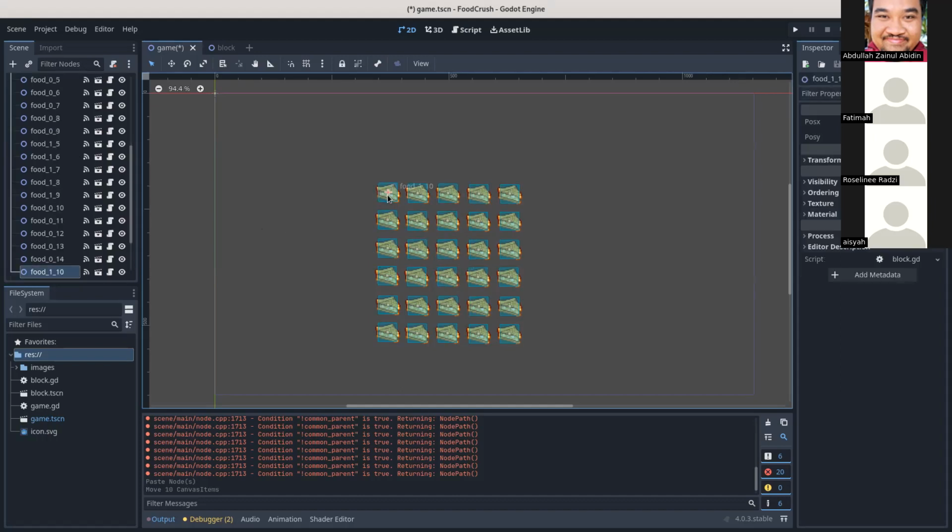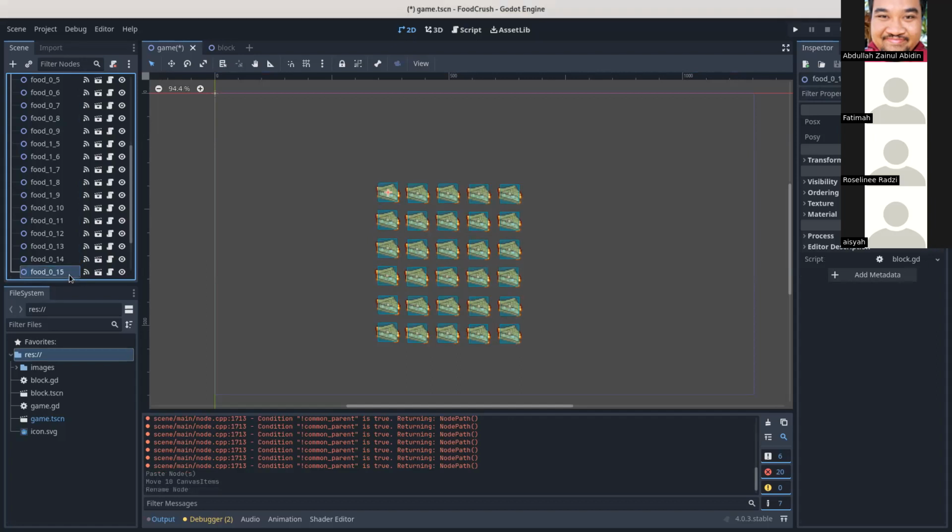So I have to fix this one. I'll be renaming it so that the row starts over here and the column starts over here. So this will be row 0, row 1, row 2, row 3, row 4, row 5. And this will be column 0, column 1, column 2, column 3, column 4. So this one, I will rename to food 0, 0.